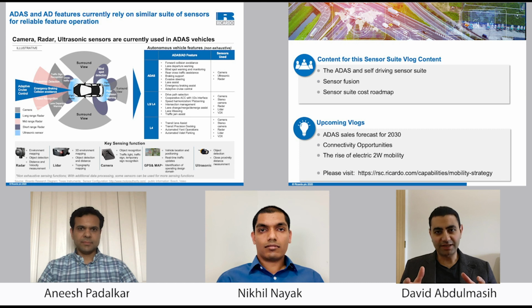So there are technology developments happening across the board, across different sensors. Each sensor, as you said, has benefits, has advantages and disadvantages, and by combining them together, you end up with a quite robust sensor suite, depending again on the applications. The sensor fusion typically happens at object level, where you combine different object data together to have a good understanding. But we started also to see how some players have started to do sensor fusion on the raw data as well.